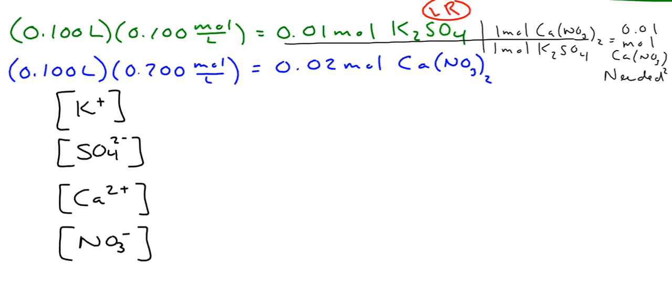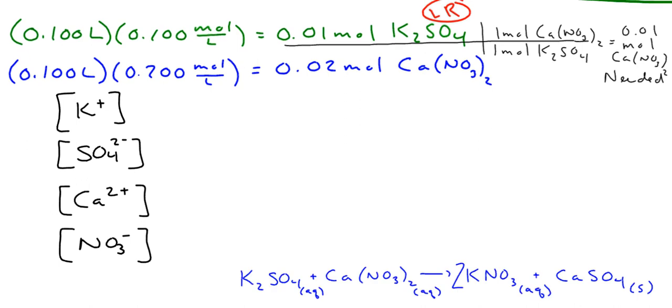So, remember, we have spectator ions, we have ions that are completely consumed, and we have ones that are partially consumed. So, if we are looking at our equation, I can see that this is my precipitate right here, right? So, between either Ca or SO4, it's going to be completely consumed. So the trick is, which ion is in my limiting reactant? So I come up to the top of my screen and look, my K2SO4 is my limiting reactant.